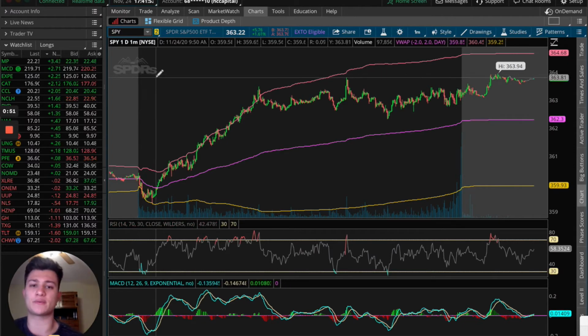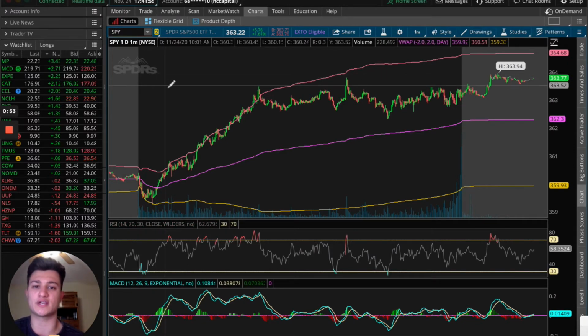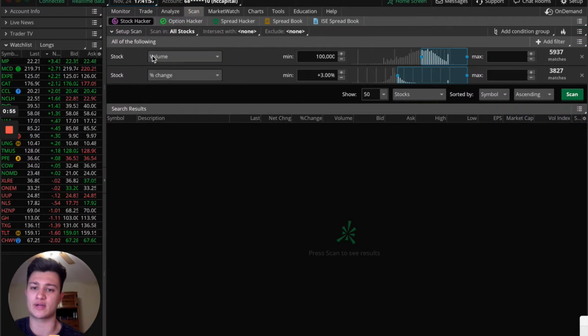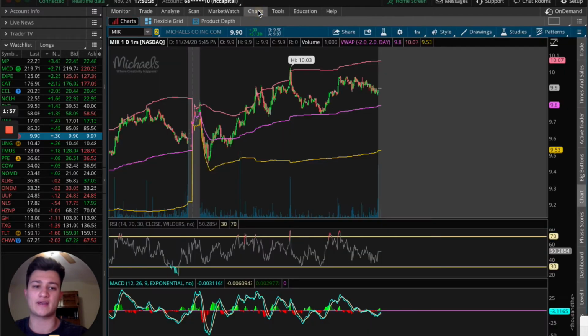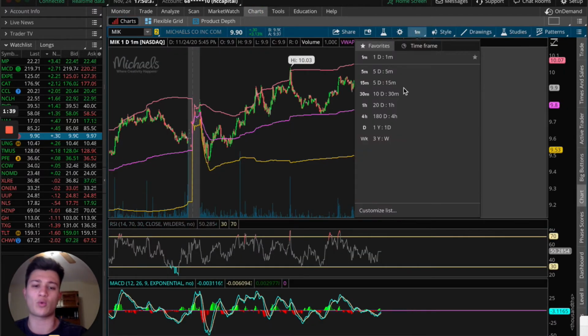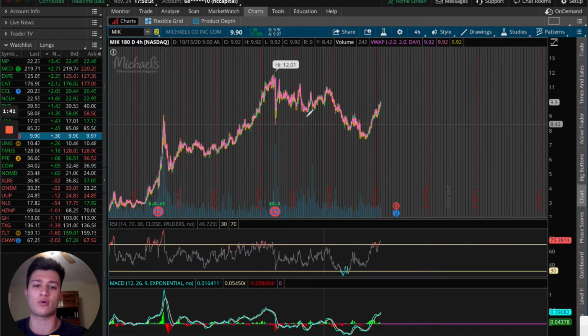Okay, so here's what most people will do when they're looking for stocks to swing or day trade. They'll go up to a stock scanner like this, and then they'll scan for stocks with either high volume, certain percentage change, something making new highs, or whatever the criteria might be. And then once they find something that fits their criteria, they'll go back and then check out either their 6-month or 1-year chart just to try to do some form of technical analysis.